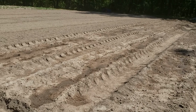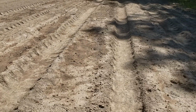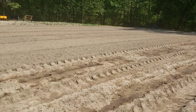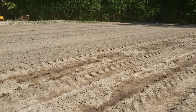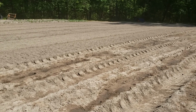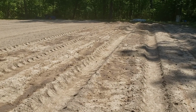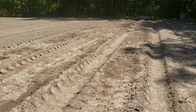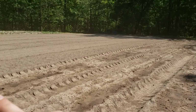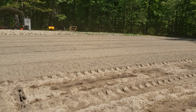We're thinking we'll probably get maybe 5 rows out of what we have left, so we'll get a good 10 rows of an early crop, and then it'll give us a week, because we process the majority of our corn anyways. We either freeze it or can it. And so this will make it easier so that we don't have to process it all at the same time, which was a lot of work last year. So we'll do these 10 rows here, and then 5, maybe 10, but I doubt we'll get 10 out of what we have left down here.